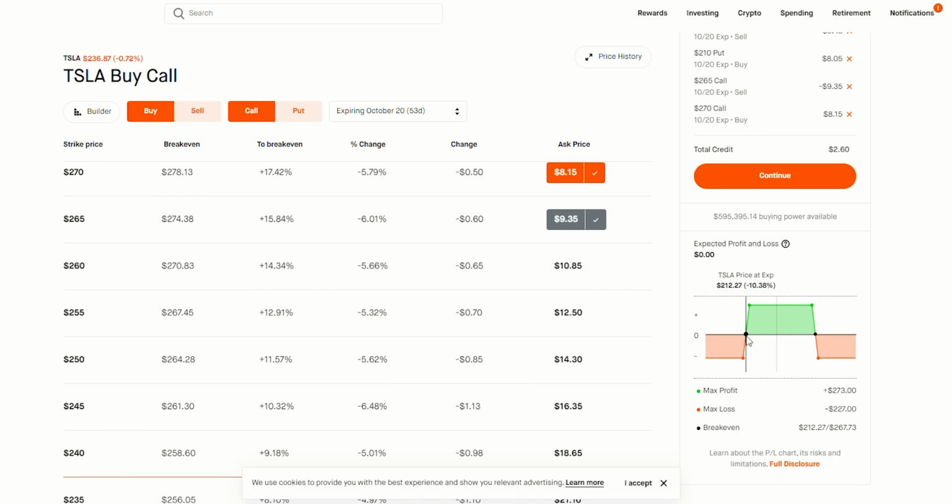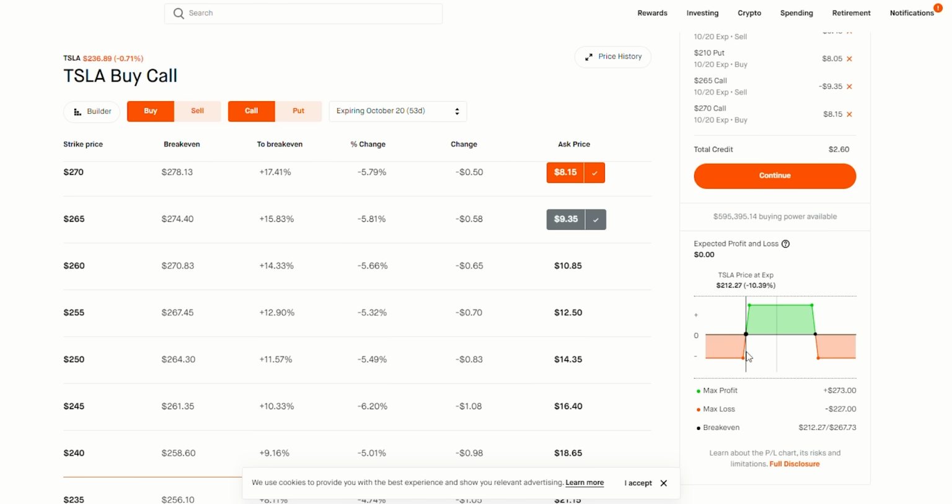Now, if it goes out of hand and it hits one of your break-even points right here, then you have to make a really big decision. Do you want to close this position? Because you can absolutely close this position and see a small loss, because that's much better than, you know, seeing momentum really go to the downside or really to the upside, and then you end up losing the full amount that you paid.